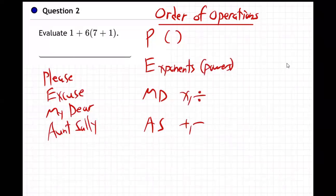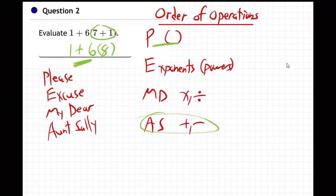So you guys are right that are saying you have to do the parentheses first. That's number 1. So 7 plus 1 is 8. And then, yeah, you guys are right. We can't add the 1 and the 6. Why not? Because that's adding, subtracting, which is the last.